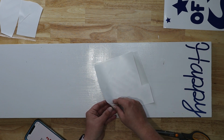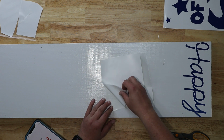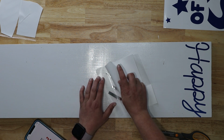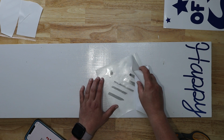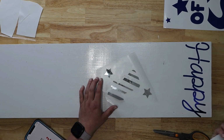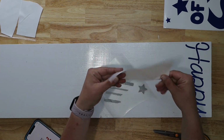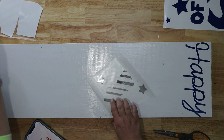So the little tip of the arrow, or the rocket, if you will, a little firework, is going to line up with the first P in happy. So this is pretty simple. You see how easy that comes off the backing? This backing is more of a plastic backing than a lot of other products.